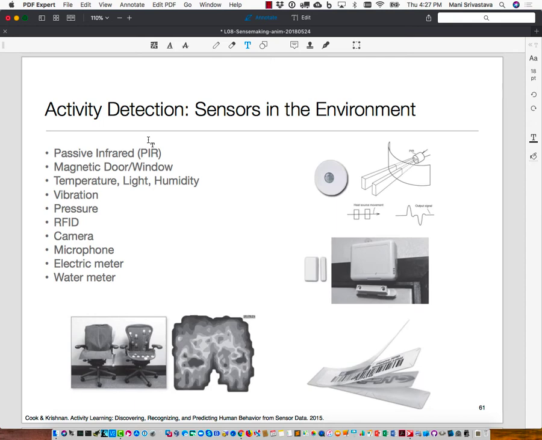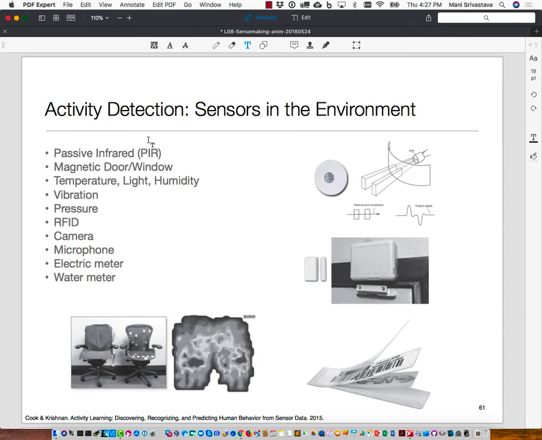Vibration and pressure. Camera is a pretty versatile sensor. Historically, there are two dings against it. One is it needs a lot of computing, but that has begun to change because now you have vision processors and things like that that have made things very cheap. And the other issue is privacy, which is we get spooked by a camera much more than we'll be spooked by some of the other sensors.